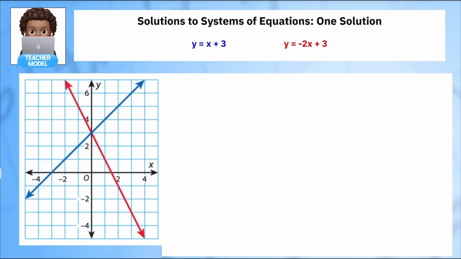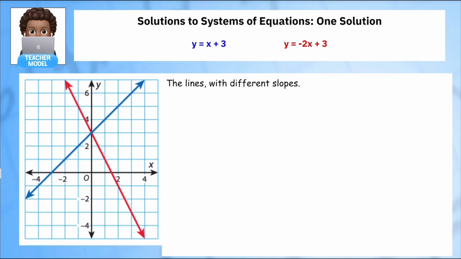Let's explore solutions to systems of equations, and I'm going to make some connections between the equation and the graph because I can predict what's going to happen on that graph before I even graph it. So taking a look here, I have my red and green equation. The first thing you probably notice is they intersect.